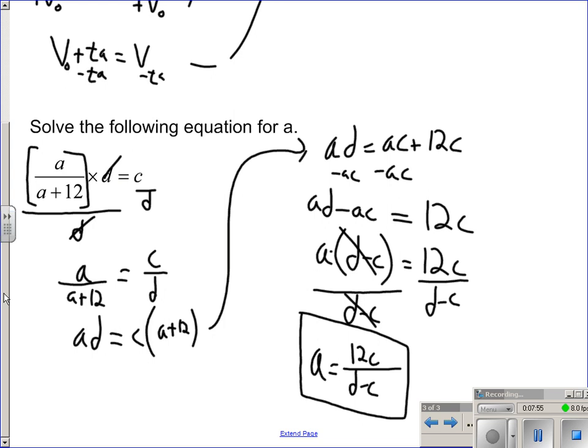So you can see, this was a few steps. Some of these problems can be a little bit difficult. Many times you're going to be looking for this type of thing, that factoring. If you've got multiple terms of that one quantity you want to solve for, you're going to have to do some factoring.